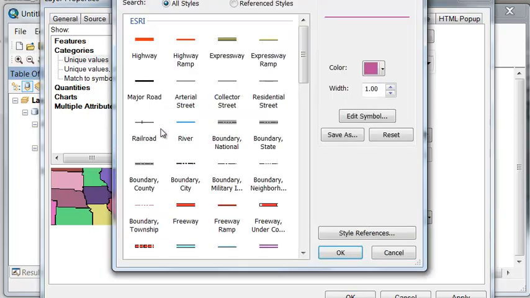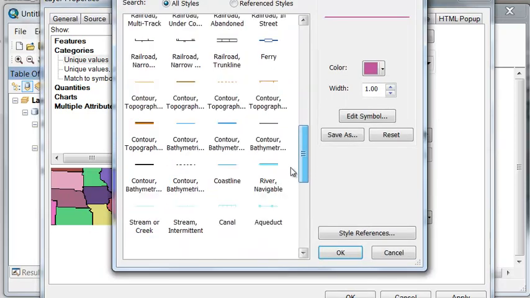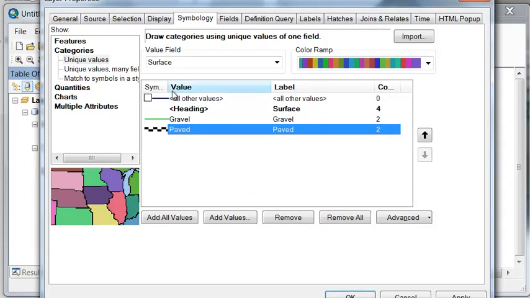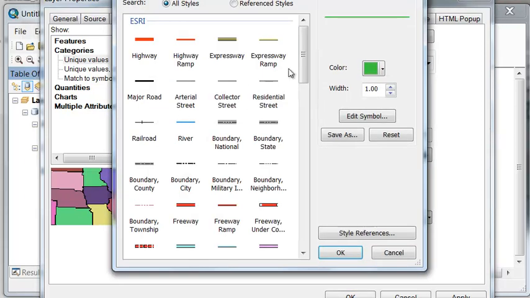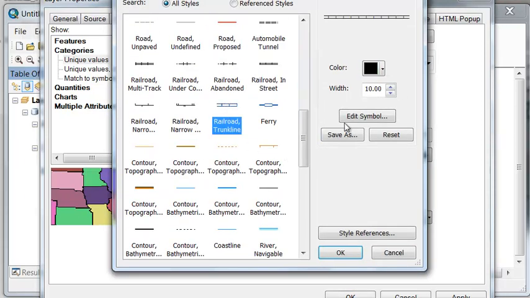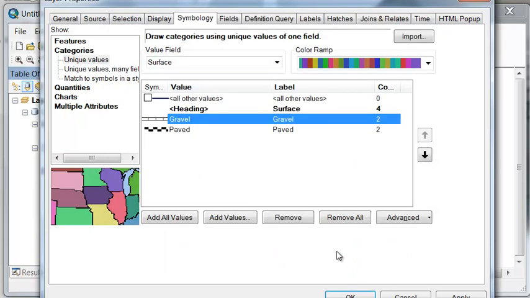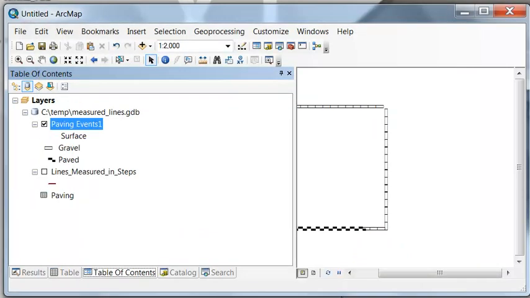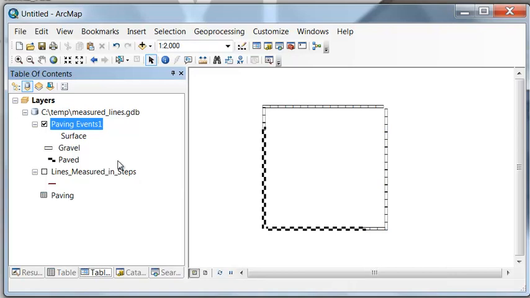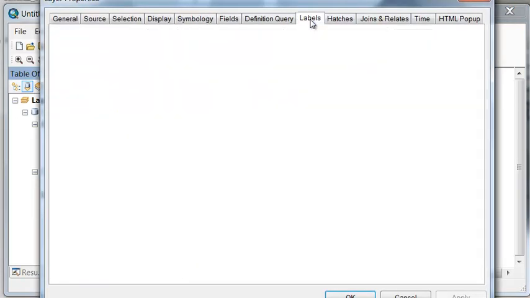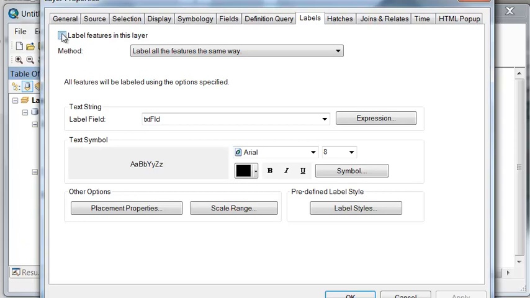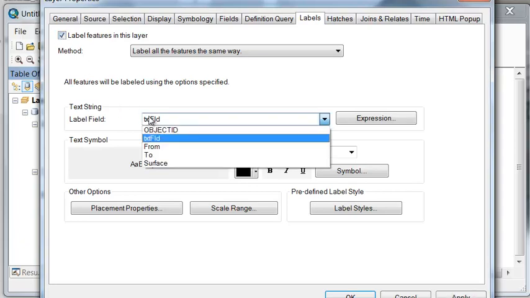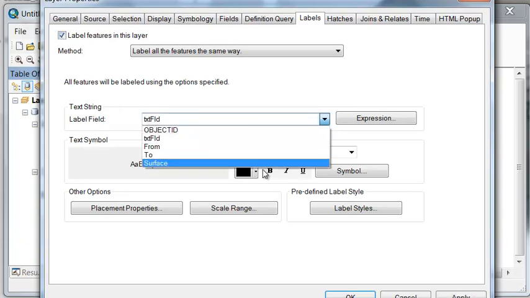So we'll give it some symbology for a paved road and some symbology for a gravel road. And then we'll label our roads using the text field.